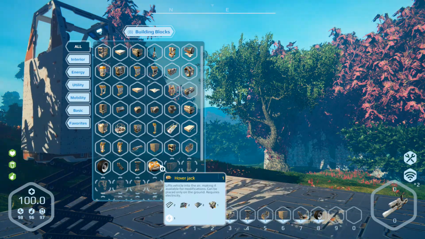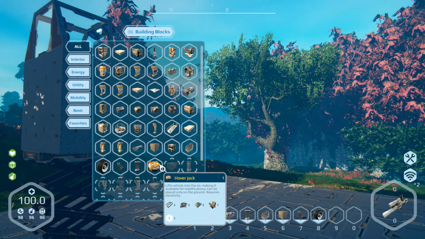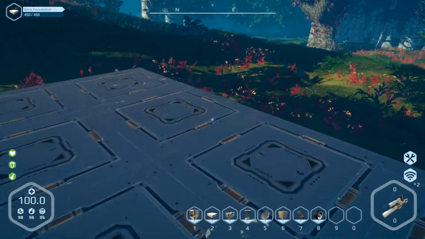The hover jack, I know that I can place only on the ground, requires electricity. See, I can only place that on the ground. I can't place it on this material. I don't know why.